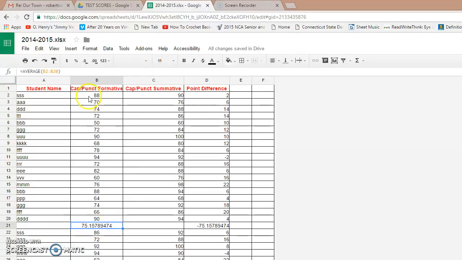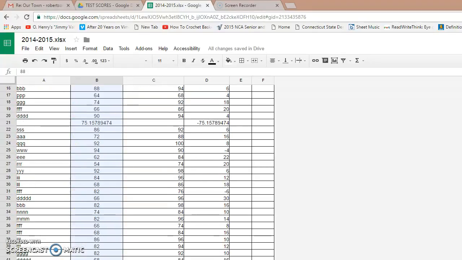And of course, you can also do it for your entire group. So if you have 2 or 3 English classes, you can simply highlight all of the names in the class and follow the same process. Go up to the function tool, drop down menu, and hit average. And you can also get the average of all the students.